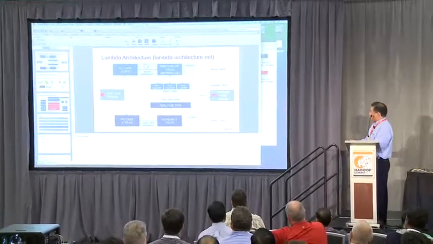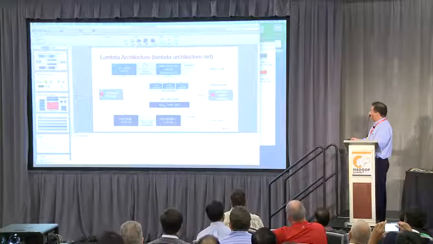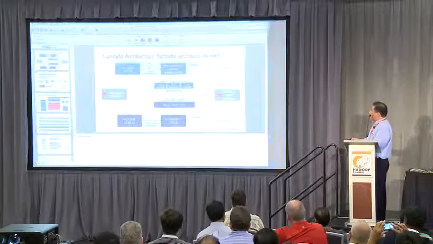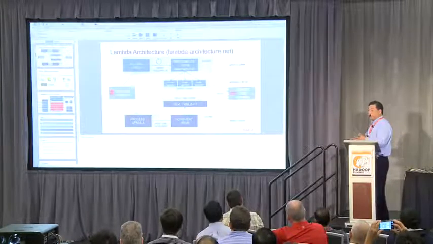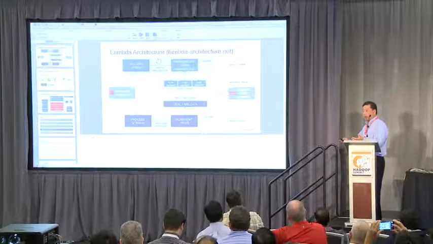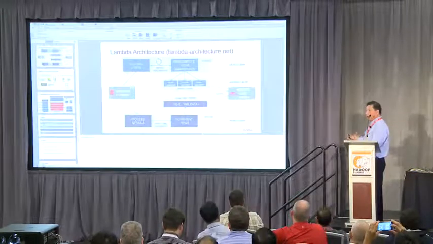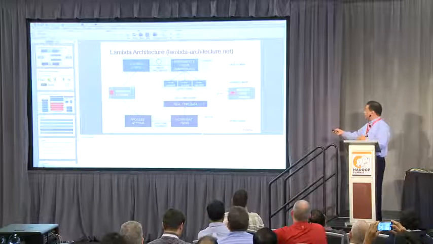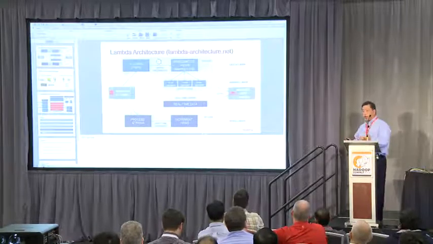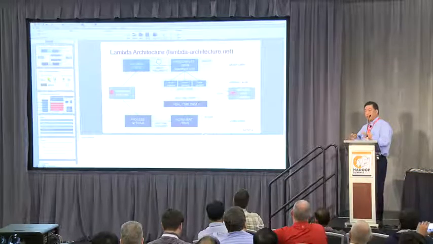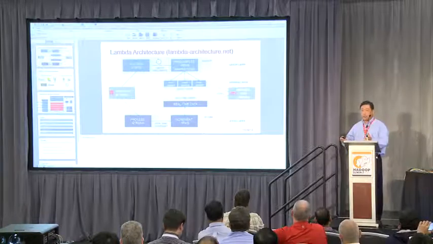OK, so here is where the data is coming in. It was split off. Here's the batch layer. This is where you store information in something like HDFS. You run MapReduce to compute it into perhaps flat files and then run Hive on it so that you can do some querying for all the quote-unquote historical data. This is the repository for everything that you have. When you run MapReduce, it is a batch layer, so there will be some delay before you get to see the most recent data.